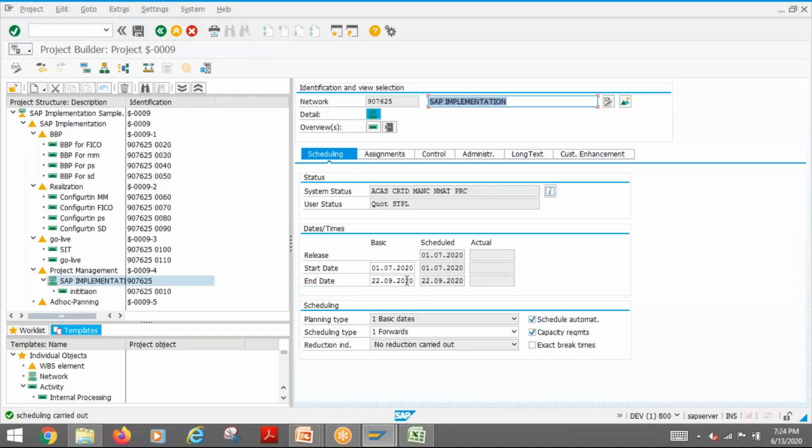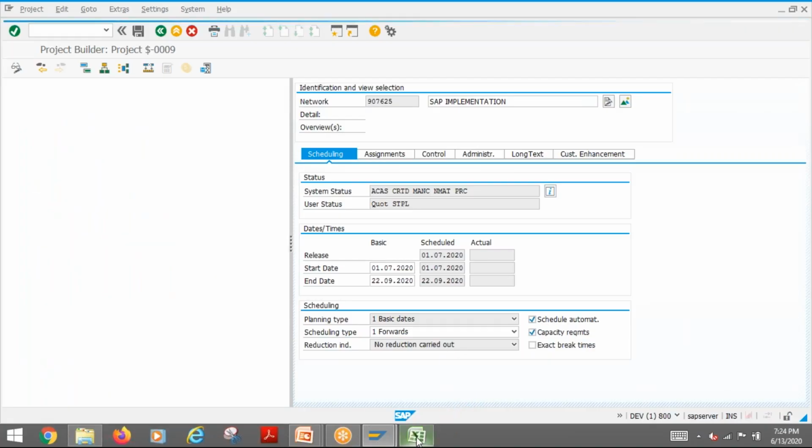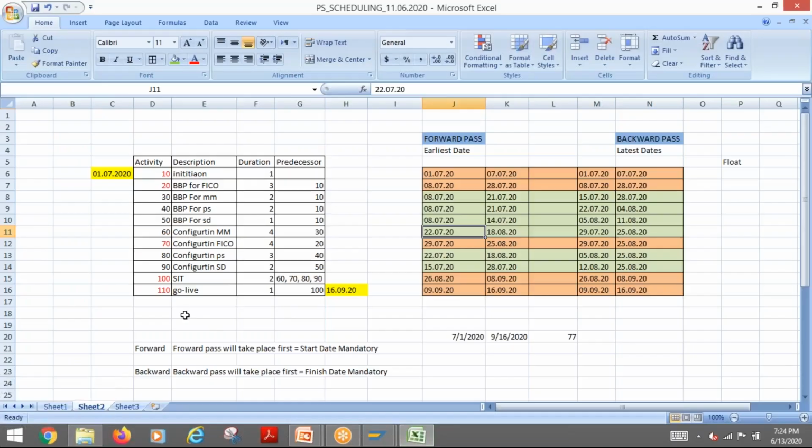The entire project is moved. Why? Because the changes I am making are on the critical path. So during the project, we always need to look into the critical path. What are the activities which belong to the critical path? If you make any delay or any change in the schedule of these activities, it will affect the entire project completion date. That's why the critical path is very critical.